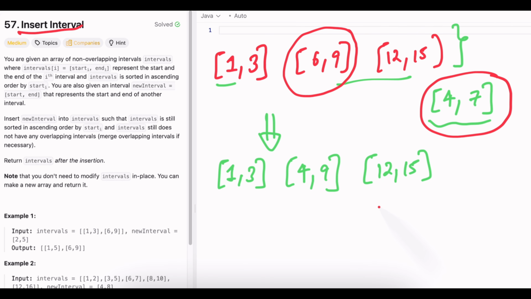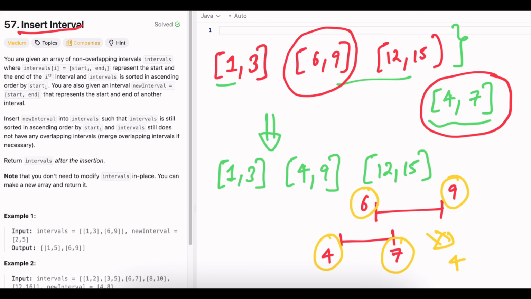So let's try to draw 6 and 9. Let's say 6 is here and 9 is here. So 4 would be somewhere here and 7 would be somewhere here. And the merge of these two intervals would look something like this. We'll have to find minimum value of 4, 6, which is 4, and maximum value of 9 and 7, which is going to be 9. So final interval is going to be 4, 9, and the final resulting array is non-overlapping and sorted by their start values. So this is non-overlapping. What non-overlapping means is for two adjacent intervals, the start value is strictly greater than end value of previous interval.